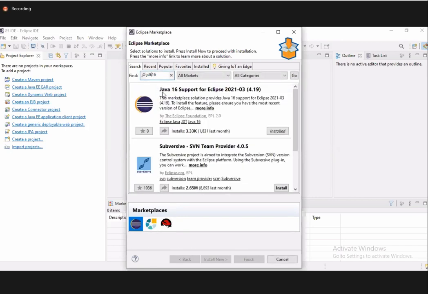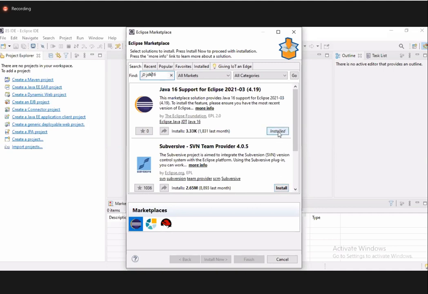Now it is showing JDK 16 support for Eclipse 2021-03. This marketplace solution provides JDK 16 support for Eclipse. To install this feature, please ensure you have the most recent version of Eclipse. And here I have already installed it. That's why it is showing the message installed. Now, if it is not installed on your computer, it will show install.